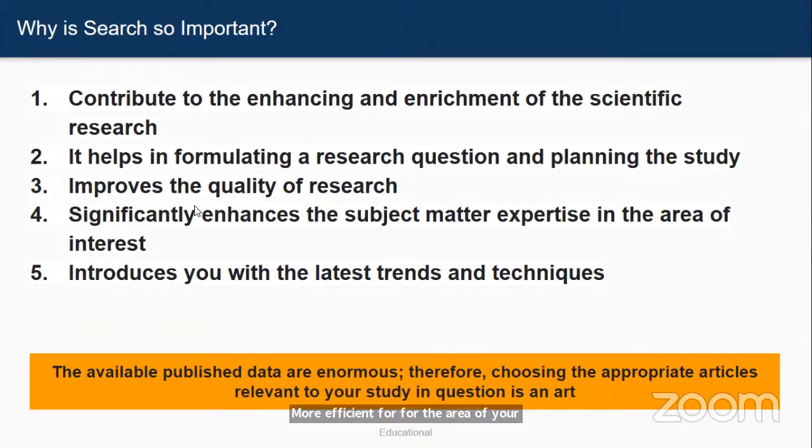So keep in mind that these things are possible once you do a thorough due diligence in the search. Important point is that whenever you search for something, you find hundreds of articles, maybe thousands of articles. Now it's not possible for a human being to read those thousands of articles in a short amount of time, because once you complete 1,000, by the time another set of 1,000 comes into the library.